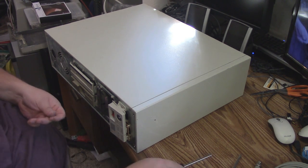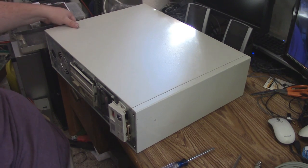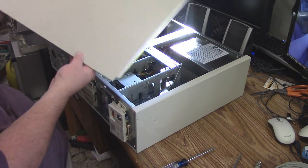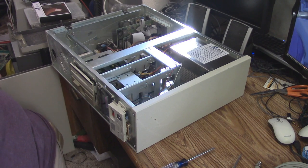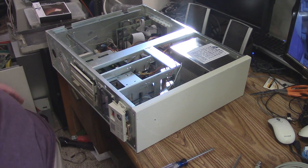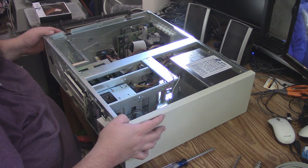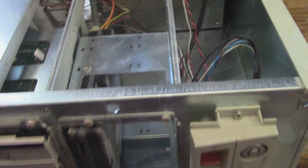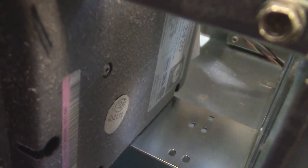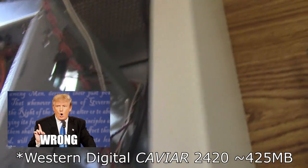Yeah, that's a lot easier. Behold the glory of a new sun. We're in like sin. Off the tripod. We got our hard drive bay here. We can peek inside there. Connor 2420. So 242 megabytes, which is exactly what I would expect. The numbers on the back showed that it was the case.